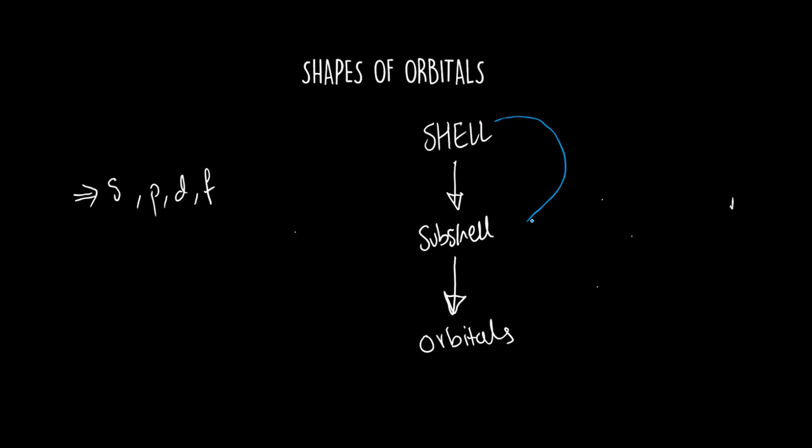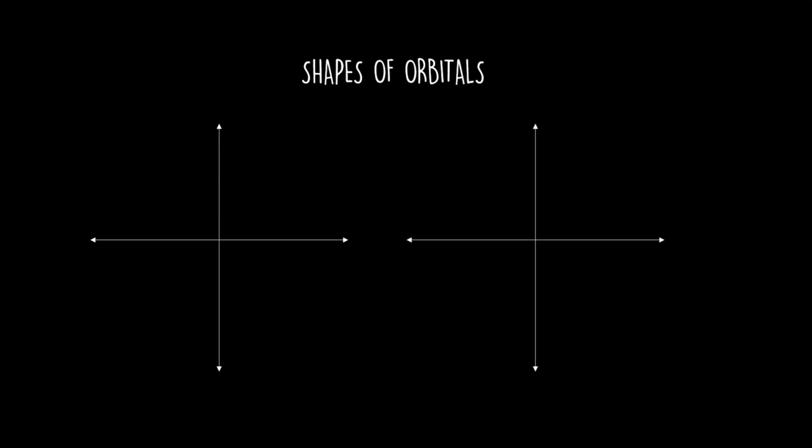So first we talk about the shell, from there we move to the subshell, from the subshell we start discussing the orbital. So today we would basically be discussing the orbitals of S, P, D, F. If you have any confusion about how this hierarchy works or more details about them, you could search them up, because in this lesson we are purely discussing orbitals, and therefore I will assume that you know about these things beforehand. Okay, so let's begin.